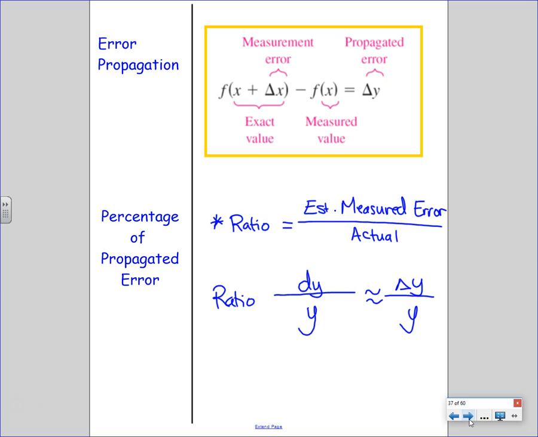Okay, so measurement error. Kiddos, that's like our delta y. Or I should say the propagated error is a little bit better. The delta y could be how far off. Because when you measure, you have an exact value, but you measure something here. This is what you measured it to be, but this could be how far off you were. If you subtract the two, that's the propagated error.